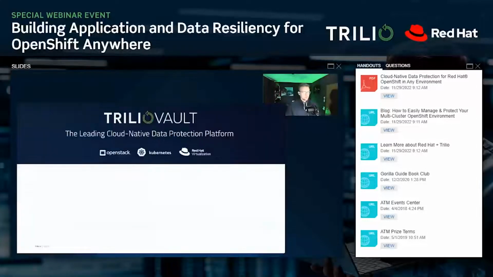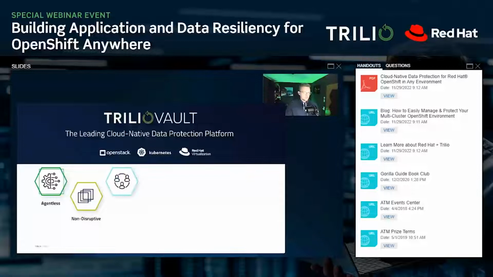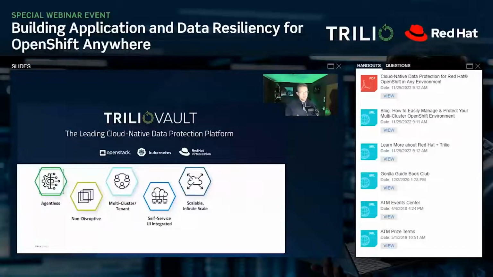So let's talk about Twilio Vault in general. What is actually Twilio Vault? Twilio Vault is a data protection platform for OpenStack, Kubernetes, and Red Hat virtualization. We are completely agentless. We are doing our job non-disruptively. We are multi-cluster, multi-tenant, self-service, all the things you need these days.